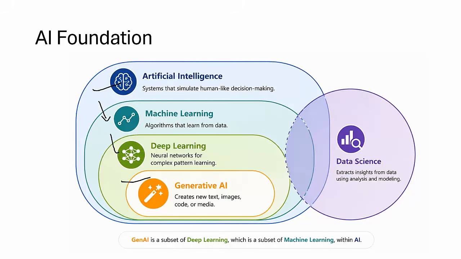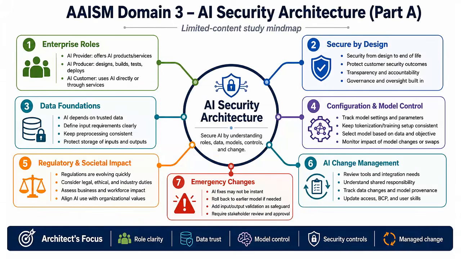Now we're going to discuss some part of machine learning in detail. Before we jump into the core part of Domain 3, I want to talk about Part A, some kind of an infographic. In this section, as AI security professionals, we're going to discuss enterprise roles. What is the role of a provider, producer, customer? We're also going to discuss the data foundation, which is very, very important for us to understand. Then we need to understand how it impacts the regulatory, including the regulation evolution, because according to regulation, you need to customize your AI solutions. You need to build your AI solutions and make sure they do not create any kind of societal impacts.